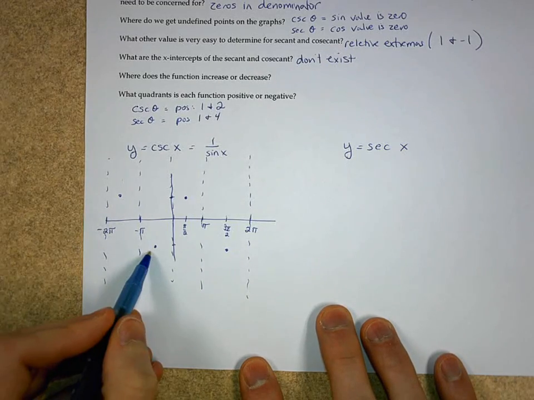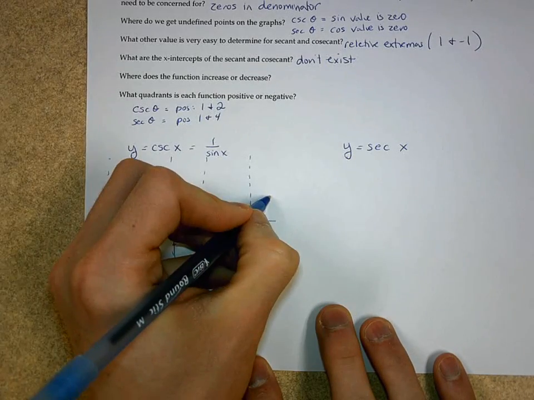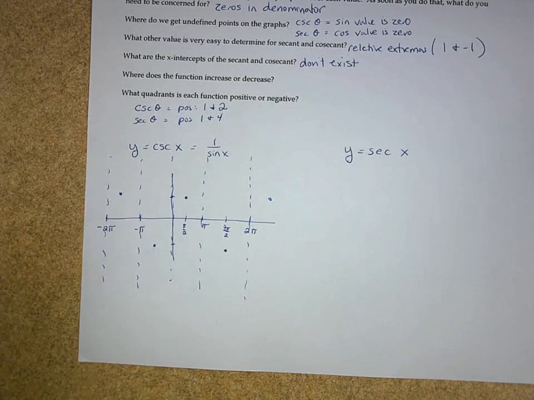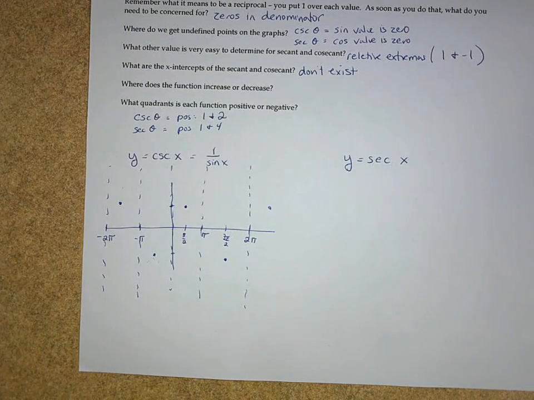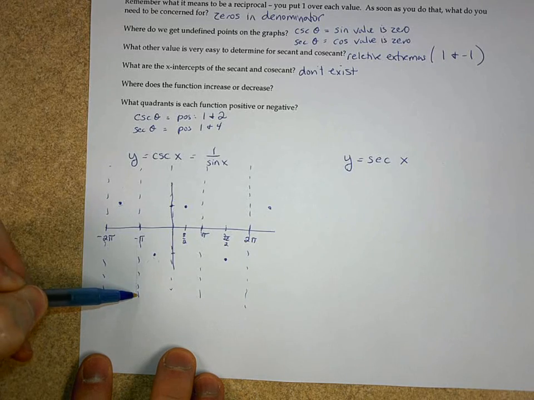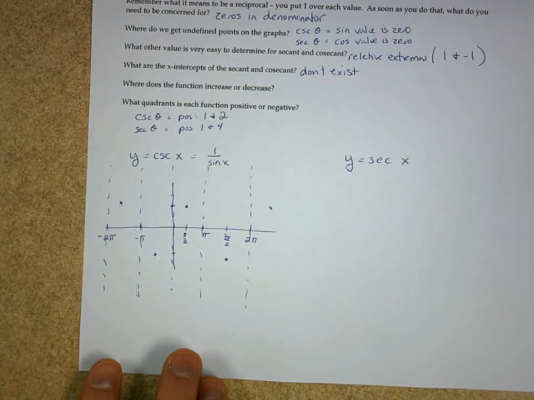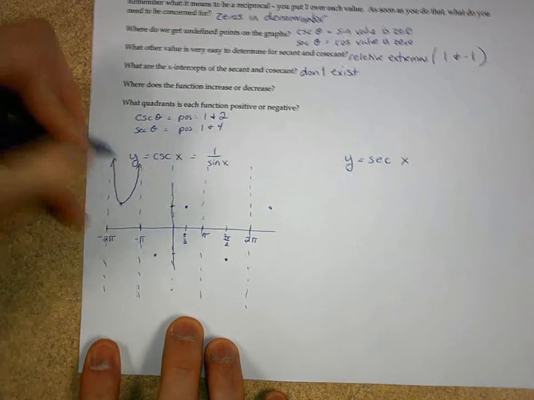And if I follow the same pattern, negative pi over 2 is going to be negative, negative 3 pi over 2 is going to be positive. So it's a positive, negative, positive, negative. The last piece that I said is that there are no x-intercepts with secant and cosecant. They don't exist because the distance on the unit circle for secant and cosecant is greater than or equal to 1. So I know for my graph it cannot come down here along the asymptotes, because if I were to come down at this point, I would cross the x-axis, which means I've got a 0 value. That's not the case. So we know that this graph has to curve upwards along the asymptote.